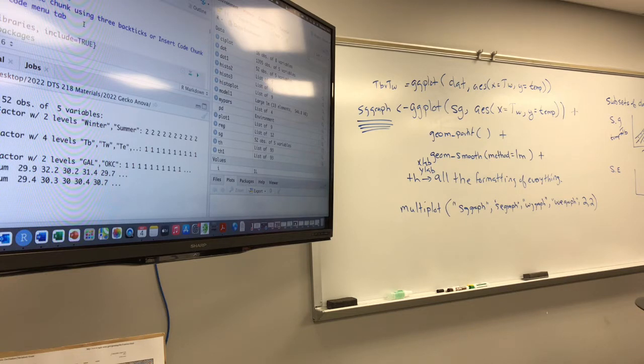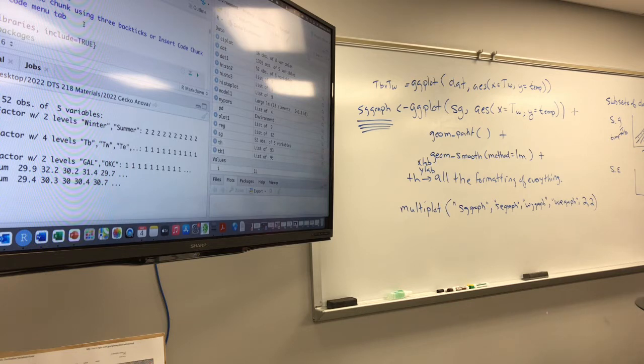or you could facet grid with season and have the 2 populations on the same graphic. So rather than having 4 graphics, you would have 2 graphics. One graphic would be for winter, one graphic would be for summer, and on each graphic you would have Edmond, Oklahoma and Galveston plotted next to one another, or on top of one another. Yeah, it would be 2 lines on the same graph. And so you can facet this way in any of a variety of different ways. You could actually facet by population and have the 2 seasons plotted in the same figure. You could plot by both of them and it will create these 4 graphs.